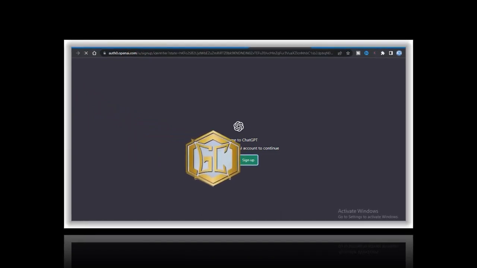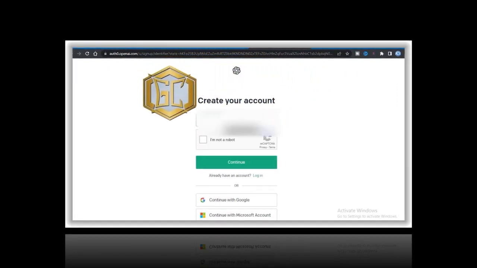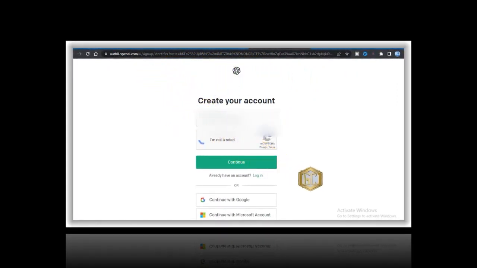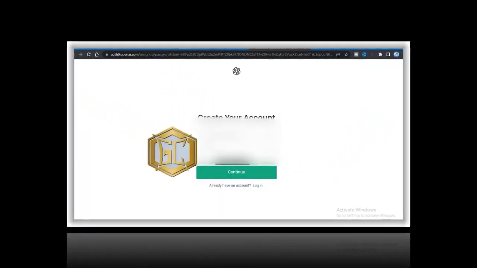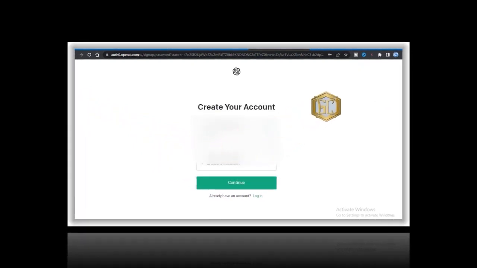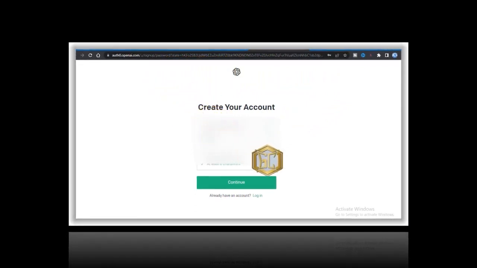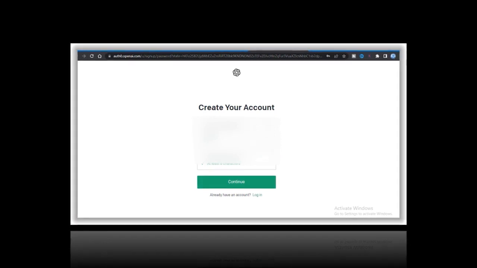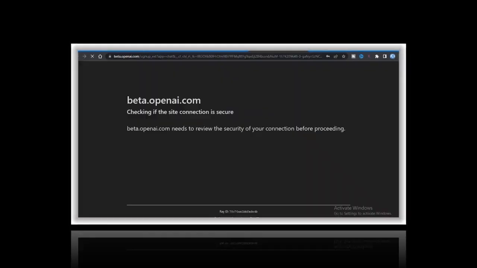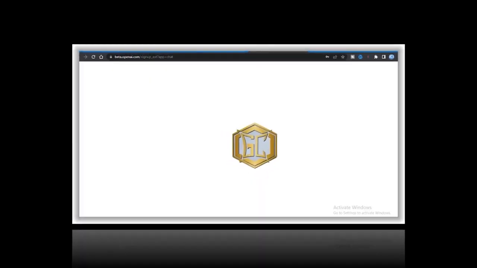If you skip any part of this video, you cannot understand how to create an account. So be careful and watch all the parts of this video. It is very easy and very important for you to know how to create a Chat GPT account. After that, I will tell you how to use the Chat GPT account. Simply follow these steps to create your Chat GPT account with your Gmail account. Give your original information, like your mobile number, your first name and last name, because it's your own account.